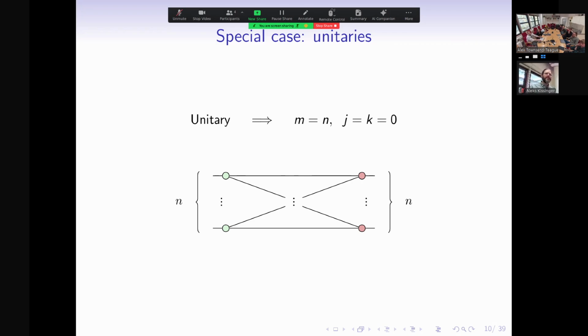Another way you can say this is, well, what does a C0 circuit do? It takes some input string, x1 to xn, and every output is just some XOR of some of the inputs. Think of these red dots as XORs, and think of these green dots as copy. It takes some bit, copies it to some outputs, and then at each of the outputs it just takes the XOR of those bits. That's really what a C0 circuit does. It's not complicated to explain the action of a C0 circuit.